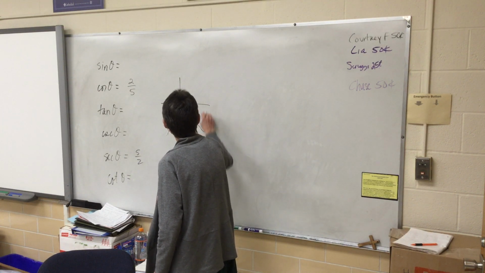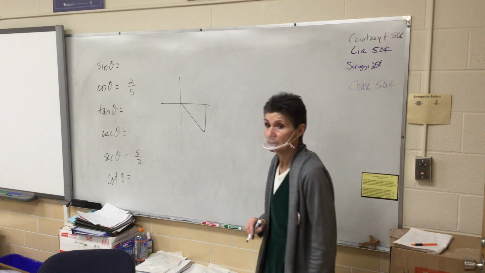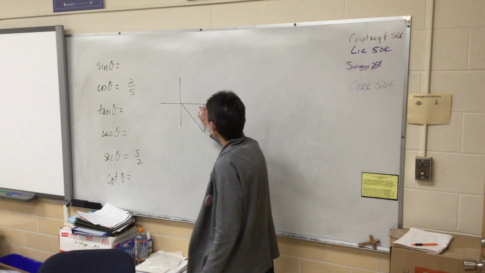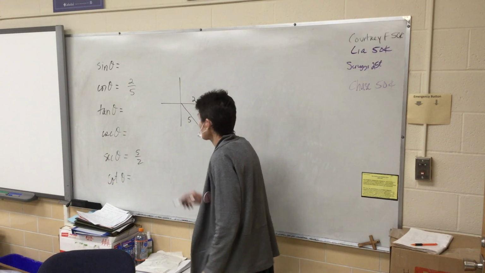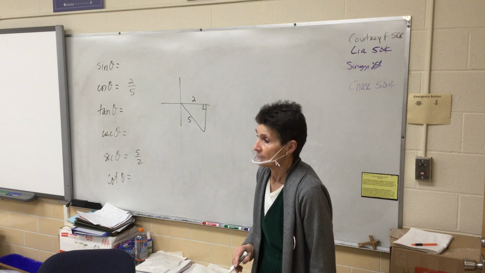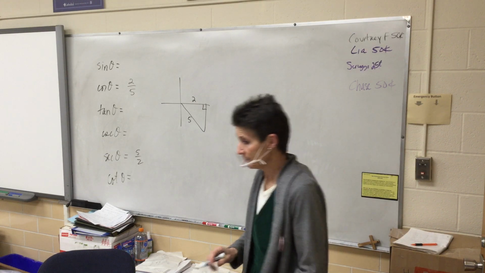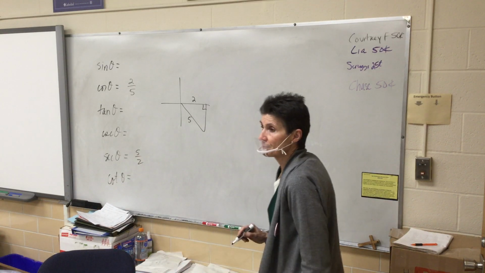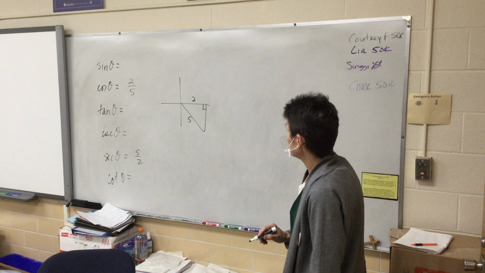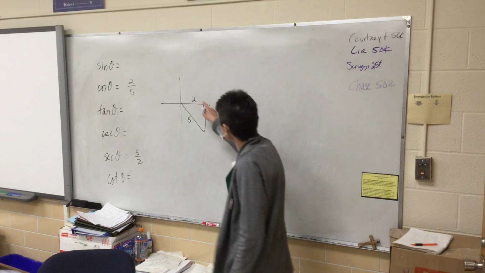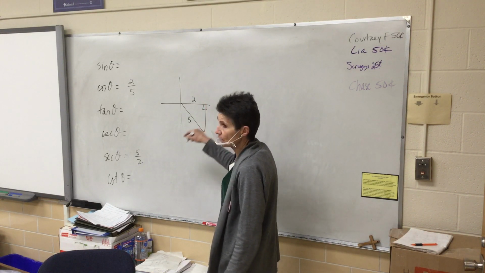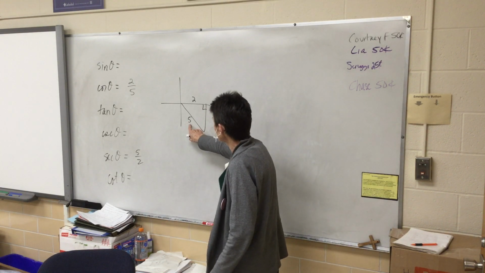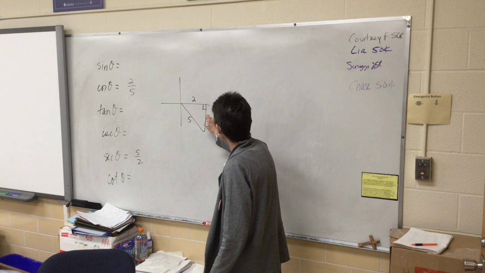Does everybody understand how we know to draw the picture in quadrant 4? 270 to 360. And the cosine is 2/5. I've already done this once today. What do I need to do? Pythagorean Theorem, here we go. A squared plus b squared equals c squared. If you said root 29, you are wrong, right? A squared plus b squared equals c squared. So what is it? Negative root 21?